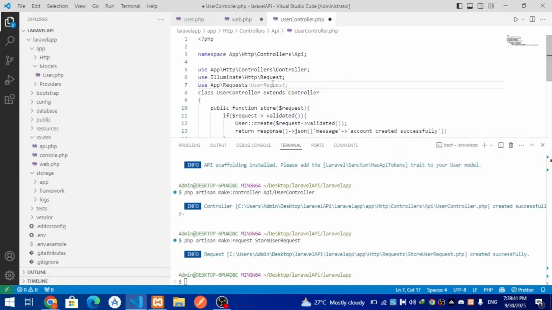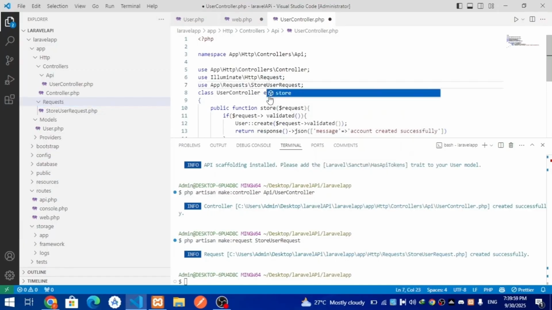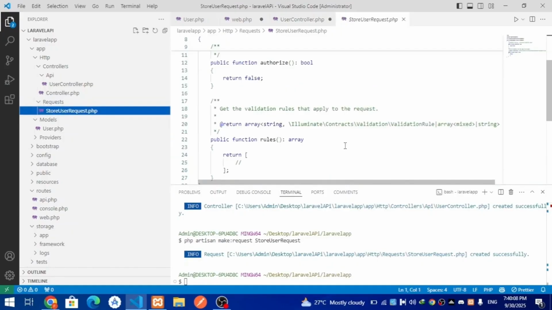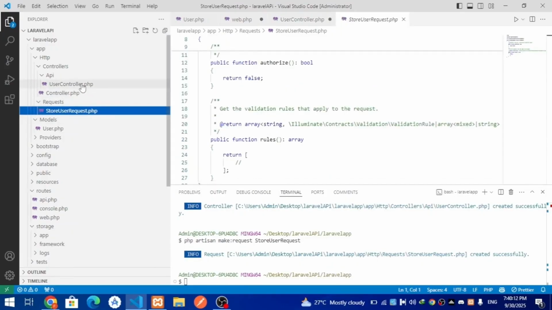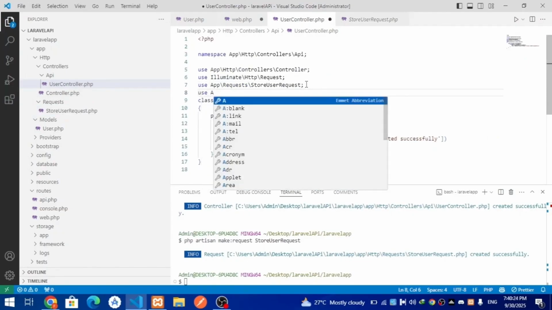Okay, we have here StoreUserRequest, so yeah, rename that, type StoreUserRequest, same name, and after that import our user model in here, so use App.